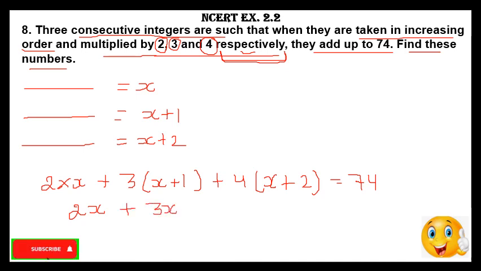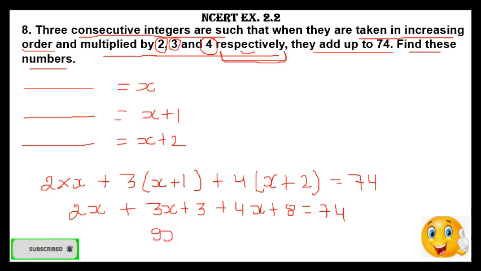When you open the bracket, you make mistakes in opening the bracket. Once you open a binomial and there is a number outside, you need to multiply that number with each term within the bracket. Then we have 4 times x, and 4 2s are 8, is equal to 74. So here we have the equation where like terms 4x, 3x and 2x will be added. So once you add them, it becomes 9x, and 3 plus 8 becomes 11.